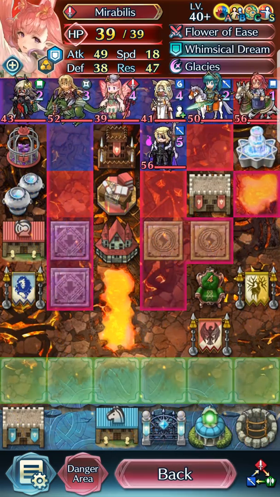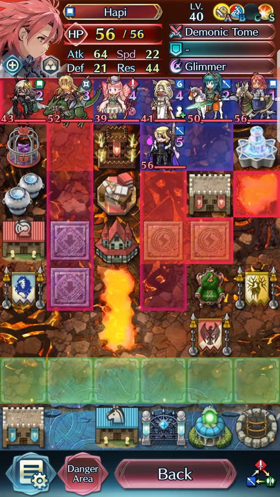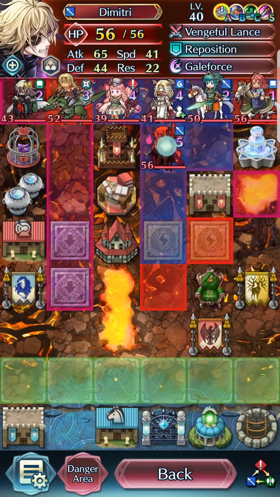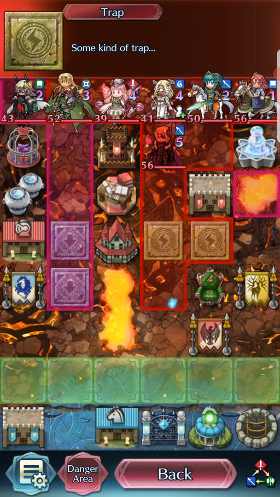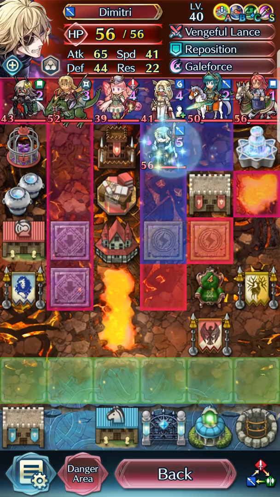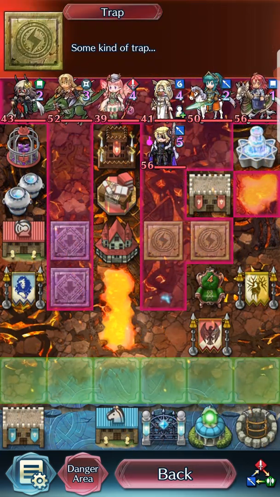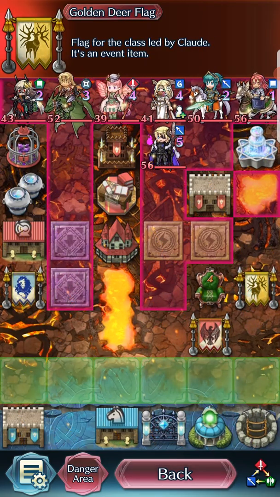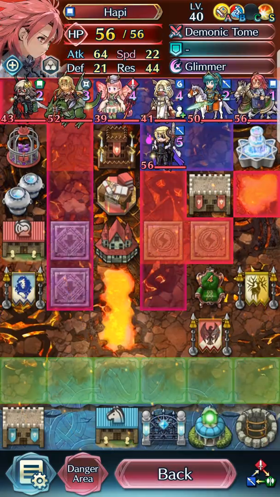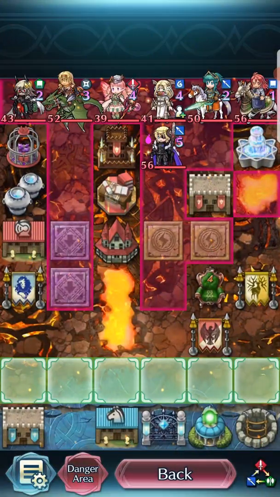Mira is gonna be Travel because she can dance Happy, which is the one that's guaranteed to move first. 1, 2, 3, dance. 1, 2, 3. Yeah, Happy, 1 space, 2 spaces, 3 spaces, gets dance from over here. 1, 2, 3. This is her threat range. So Happy is, of course, not someone that I can take on a player face team.